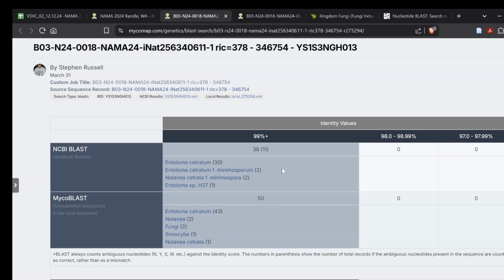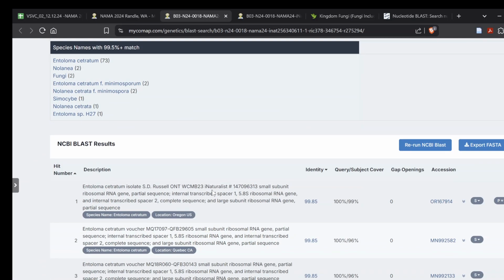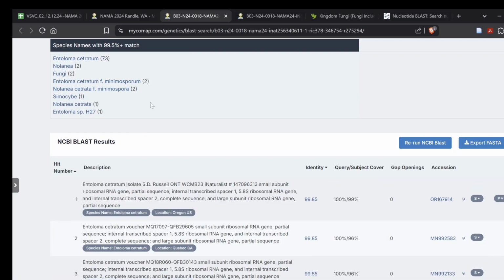This kind of gives you a breakdown. There's nothing in these boxes, so nothing shows up in these percentage ranges because it's only showing the top 100 sequences here and top 50, or maybe it's top 50 in both. And a list of names. But I don't really use this that much. I like to actually scroll down here. I don't really look at this either.